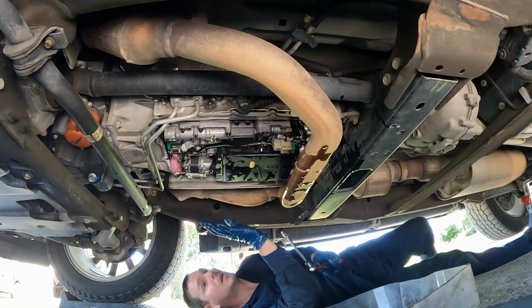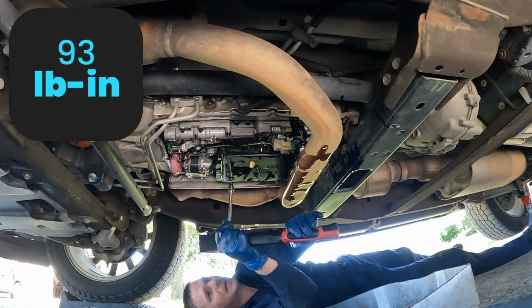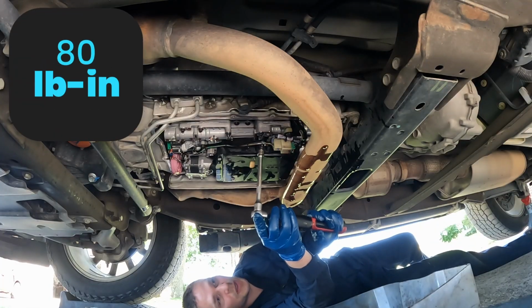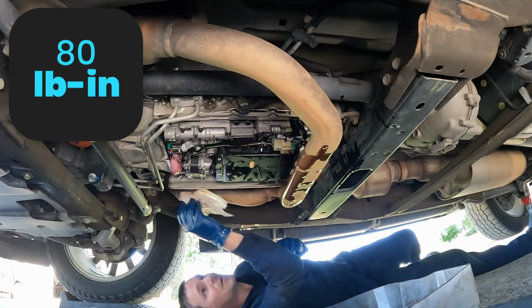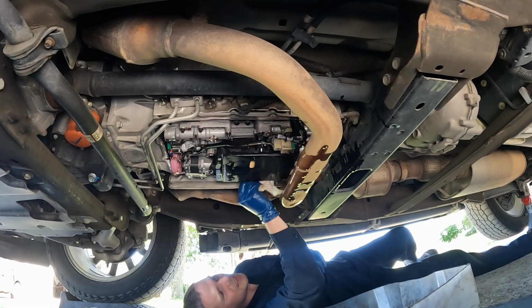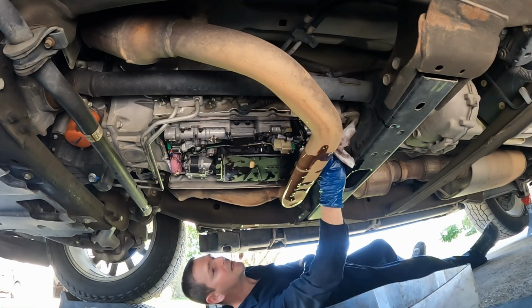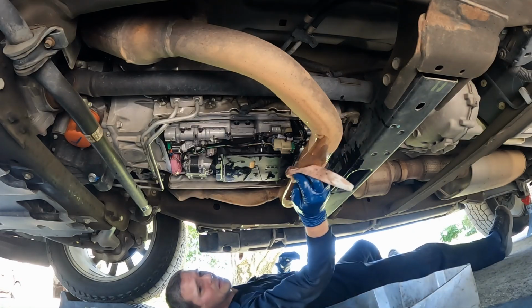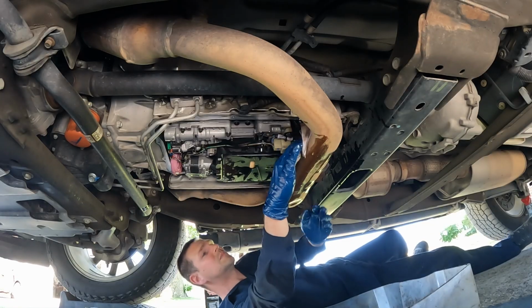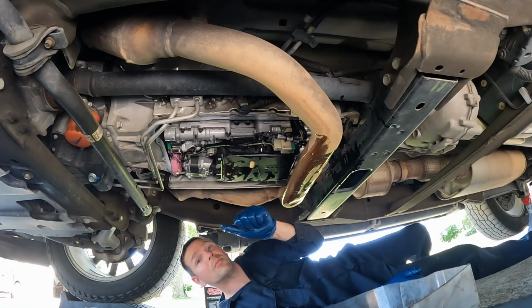According to my manual, the longer bolt is 93 inch-pounds, and the smaller bolt is 80 inch-pounds. Nice, now we'll just wipe off our mating surface for our gasket. Shouldn't take any scraper, just a nice clean rag. We'll wipe it all down. We'll get the exhaust better before we start it up and check the fluid. All right, let's crawl out and prep the pan.